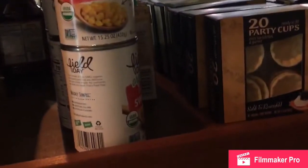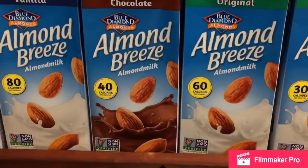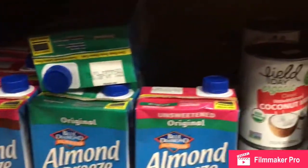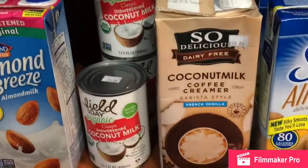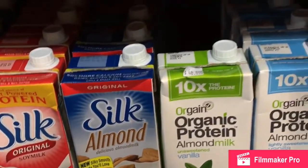Exactly behind where we are recording, we have all these different almond milks — oat, chocolate flavor, and so forth. For those of you that are lactose intolerant, listen, it's a wide range here. I buy them and I usually don't get this wide a range. There's also coconut milk coffee creamer and things like that in the area. Like I told you all, my culinary self is still trying to calm down in this place — it's that serious.